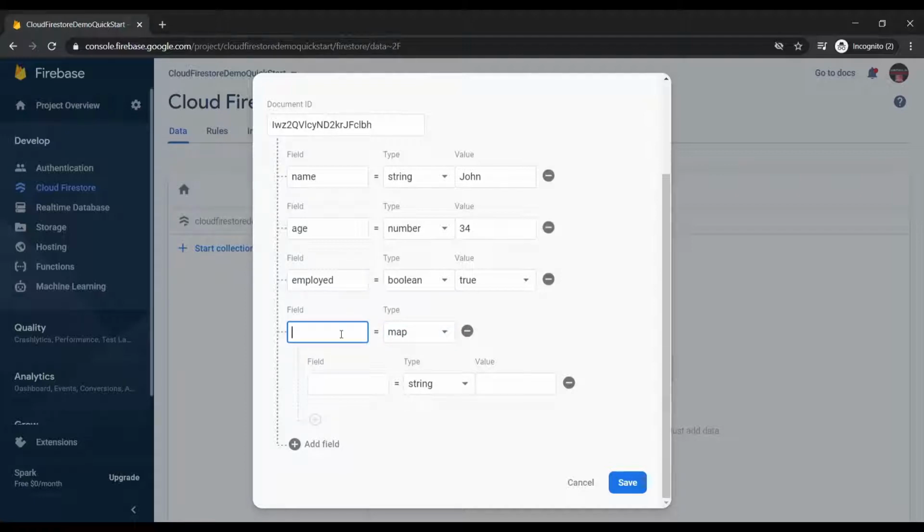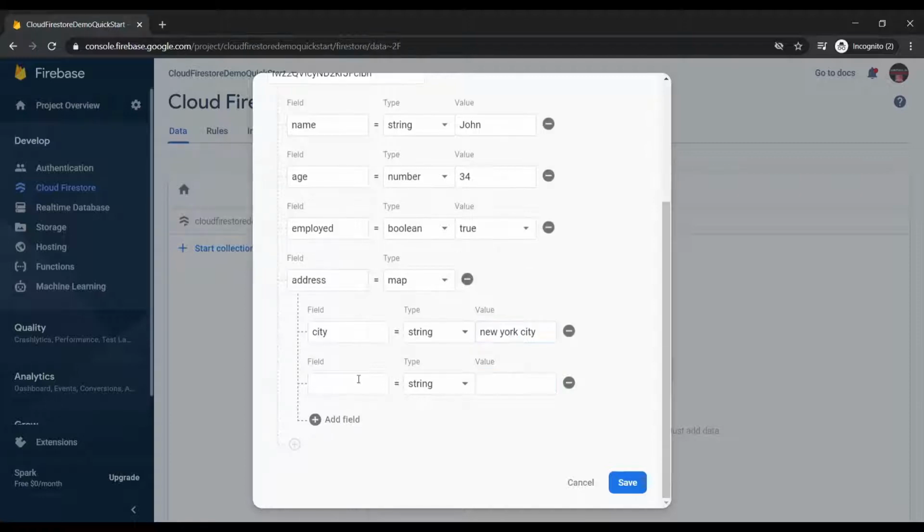So now I'm gonna say addresses. Let's say this guy lives in multiple states. So I'm gonna say, we have like address 1. Maybe this isn't actually the best idea. So let's say address, and then here we're gonna have city, and now we're gonna have New York City. So this is his address. We can also have his street, and then we can just say like street 4, or I'm not sure. I don't know how streets really work. So that's really a map.